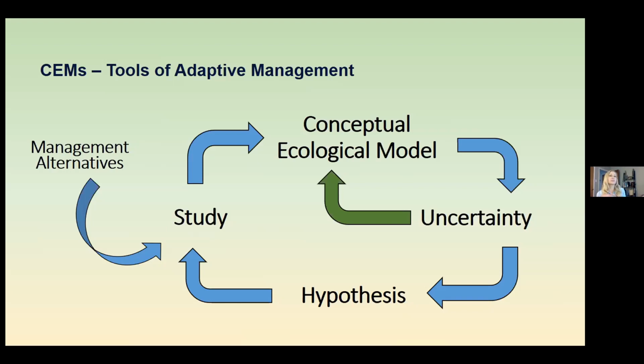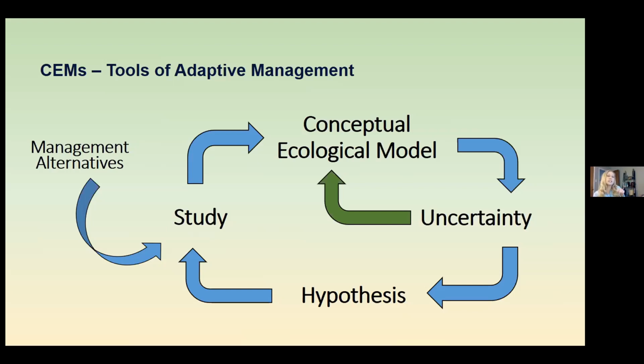Sometimes it's just some life history characteristic or some mystery of nature that you cannot design a study or a research question hypothesis to figure out. There are some things you just can't know, and usually those are what we call stochastic. It's just variability that occurs in nature that is part of life, and there's really no way to design an experiment to reduce that down. So being comfortable with that and being able to identify it is very important.